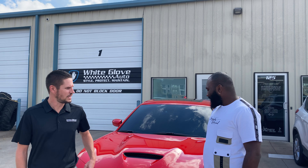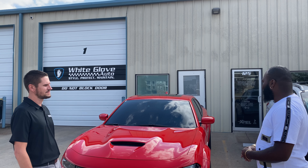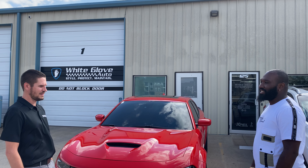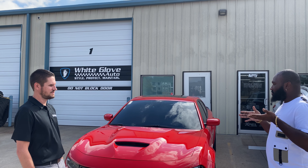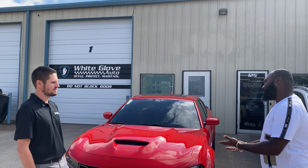And what inspired you to actually get the work done on the vehicle? You know, with it being something beautiful like this, you work hard for what you get. So I just wanted to take care of it. The service you guys did — out of all the pictures and reviews I was reading — I preferred to just come here and see it.